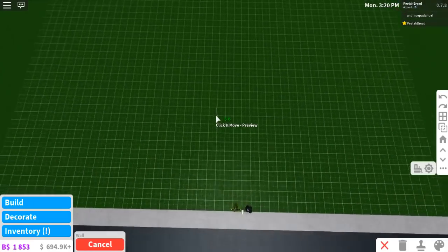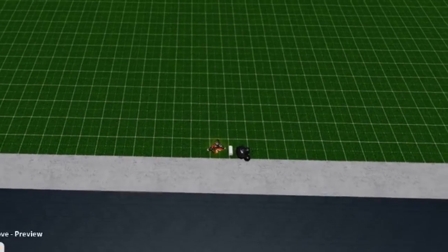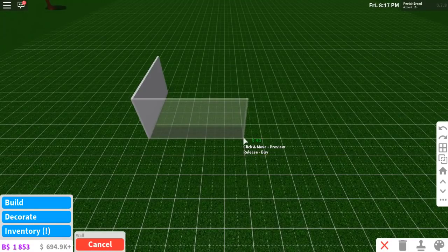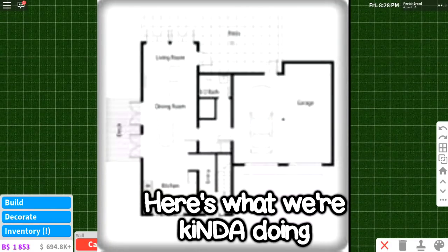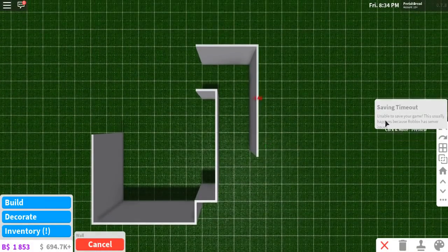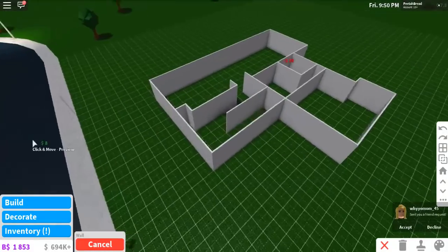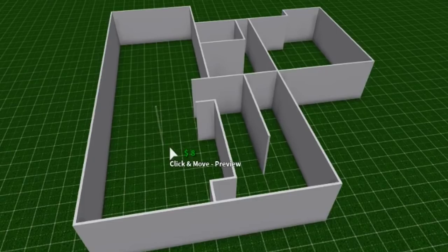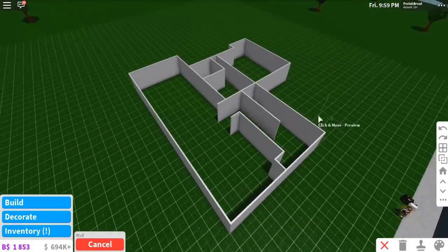I searched up on Google some random house blueprints because I'm not inspired enough to think of a house. So we're gonna do something like this. Okay, I have my layout. Here's my house layout, guys. I Googled up house blueprints, and this is called the simple house blueprint. I really need a simple house, so this is what we got.